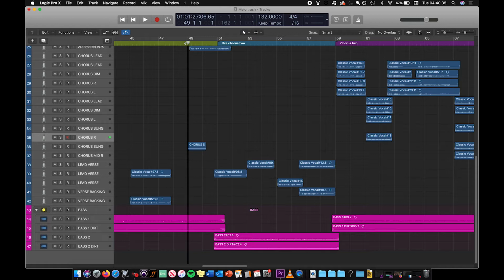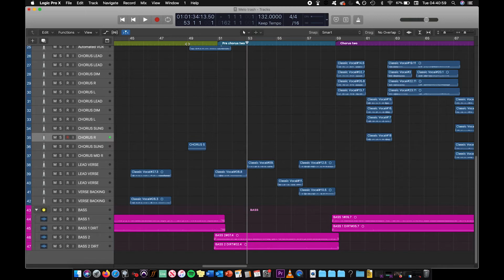But if you use the key commands full stop or comma, you can jump bar by bar, and this is perfect for when you're holding the guitar and you don't want to have to grab the mouse and find the point where you need to go back to. You can just use these key commands and you know exactly how much of an increment it's going to jump, and you can get back to the exact spot without having to find a point with the mouse. You can just use the key command.